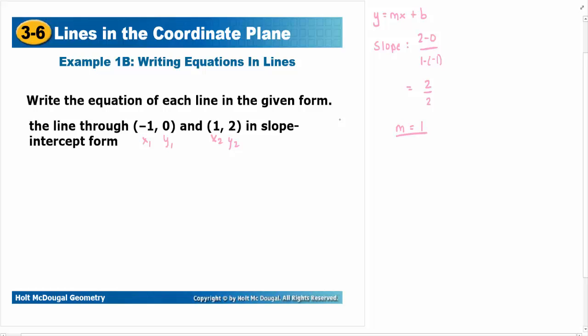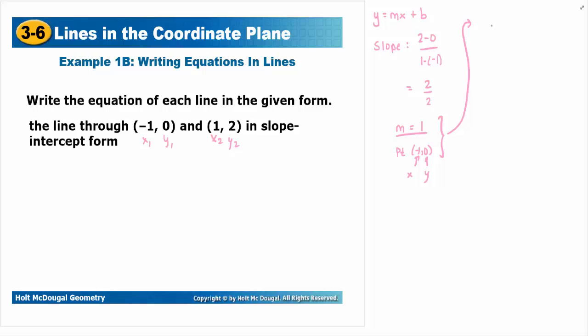Now, this point, I'm going to pick a point. This is what we did in our warm-up. We have a point. I'm going to use the point -1, 0. That's my x and my y. And I'm going to take this point and this slope, and I'm going to plug it into my equation and solve for b. Again, if you are wondering what we're doing, I need to find the y-intercept to finish this equation. So I have a point. I actually have 2 points. I picked the -1, 0 because I felt like it.